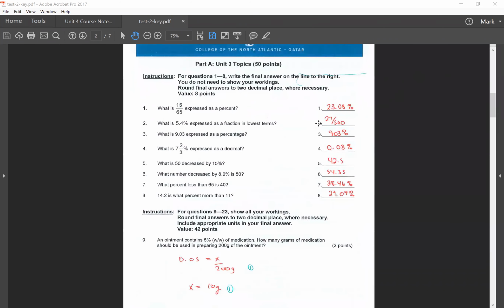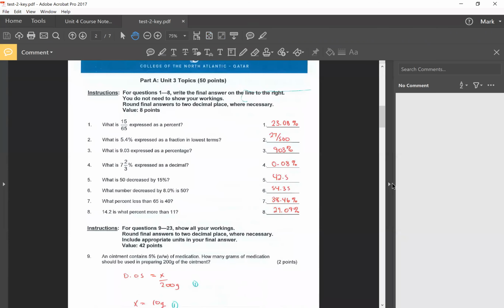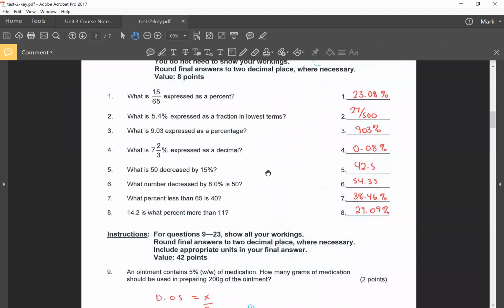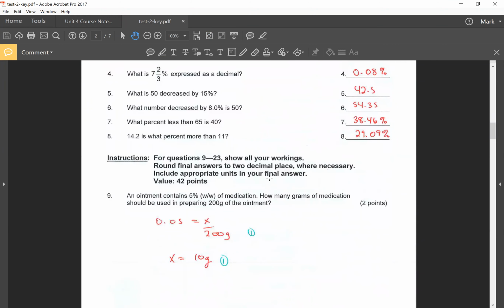So the test number 2 is outside my office. If you guys want to pick it up today or tomorrow, you'd probably want to get it by tomorrow, because I think it's hard to get on the campus on the weekend. Well, your exam's on Saturday, that's no problem, but Friday will be a bit difficult to get to the campus. So you can go to my office and your exams are outside there.